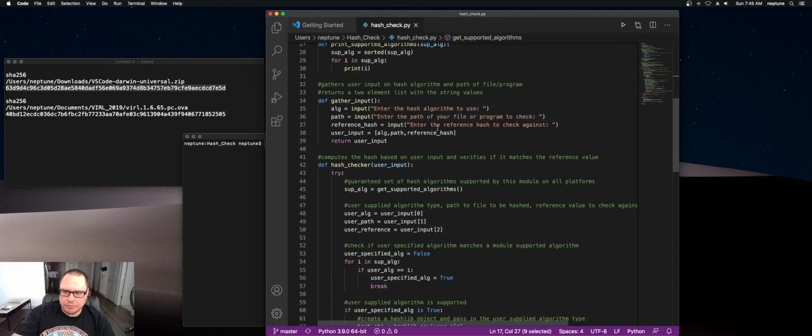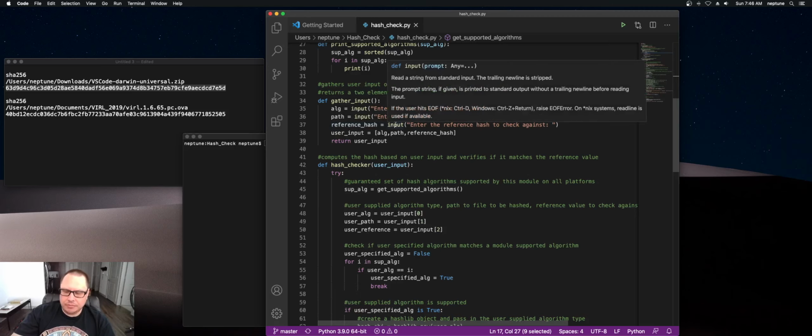And the whole point of this is you have a reference hash that you want to check it against. So you have a file, you have the hash that's provided by the developer, and you're just going to paste that in. So the user is saying, I want to use this particular algorithm. My file is in, I can just put in a file name if the program is running from the same directory, or the absolute path to that file, program binary or whatever.